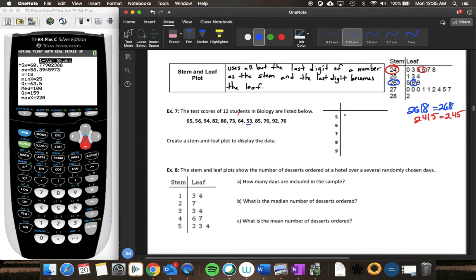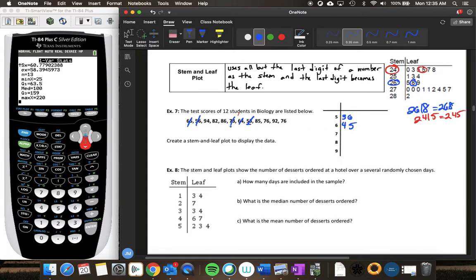It's already got that first digit of 5. We only need to write that second digit of 3. And then 56 would be our next largest, so 3 and then 6. Okay, that should take care of the 50s. Let's look at 60s. We've got 64, so we'll put the 4 down. 65, so we'll put the 5 down. And then I think that's it for 60s.